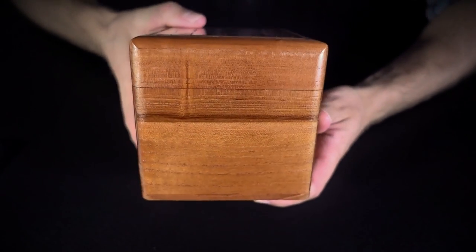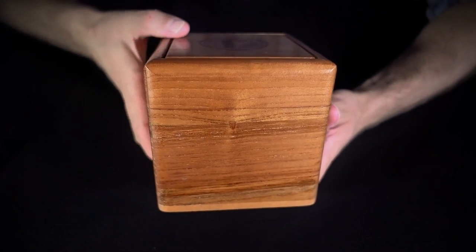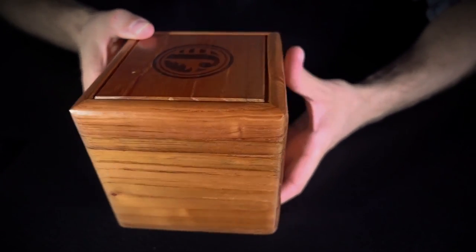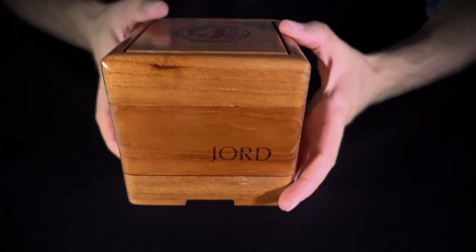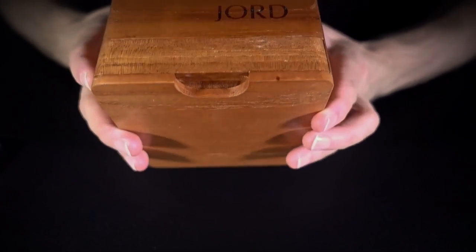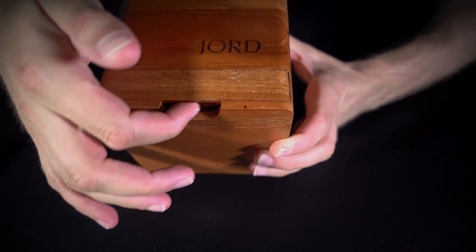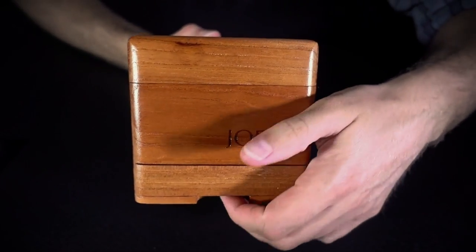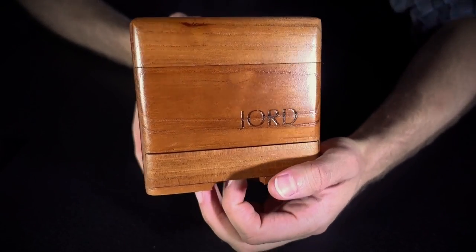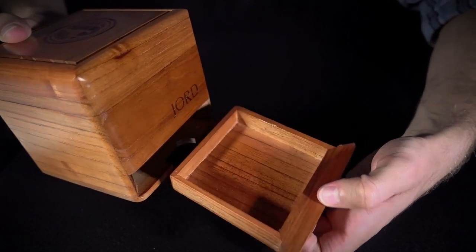And it's my understanding that you can get this box engraved with a custom message or your name or what have you. If you're getting this as a gift for someone, you could get a special message put on there. There's the bottom, not a whole lot going on, but you do see this right here, and I will admit I've taken a quick peek at this box and the contents already, but what this is a little drawer. A very cute little drawer.